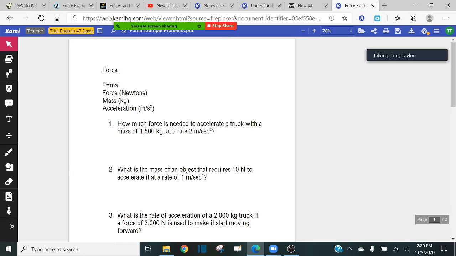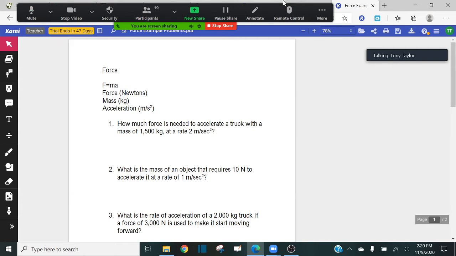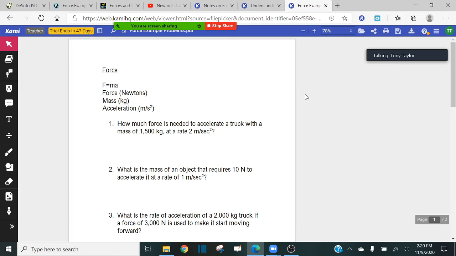Okay, so again, this worksheet just involves calculations with Newton's second law, and there will be a few examples in your assignment for later on, which will involve some of these calculations. Newton's second law, force equals mass times acceleration. Guys, whenever you are working on these questions, you always want to write out your units with your answers.